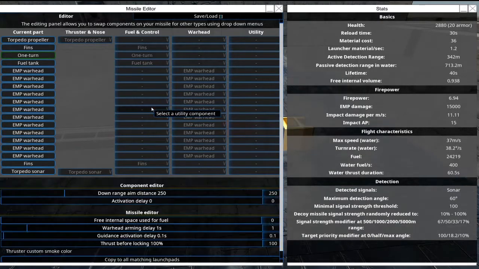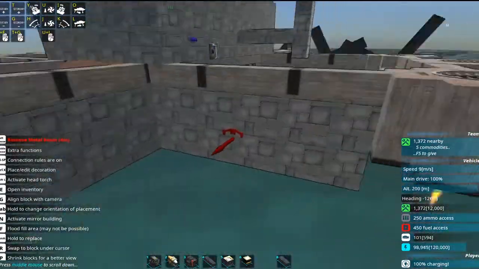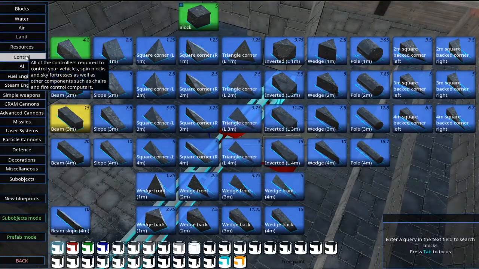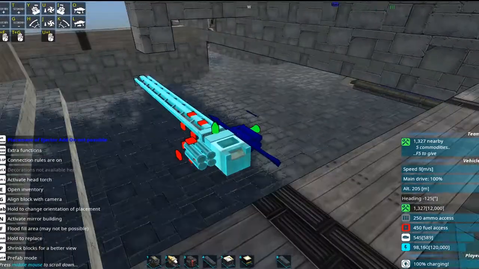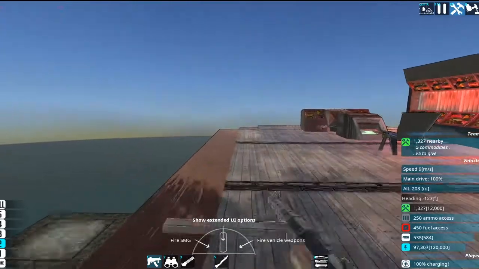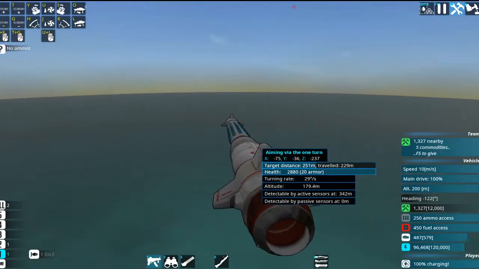Fuel tank. We can do one turn. So they last 40 seconds. We can increase our thrust up to here. Well, considering the fact that we're dropping them from so high up, we can probably go like here. There we go. Let's go ahead and get rid of that. 3 meter here. And I want an ejector for them. Go. Oh, and I, of course, need to set it to weapon slot one. So, weapon slot one, aim at that thing. Aiming via one turn.